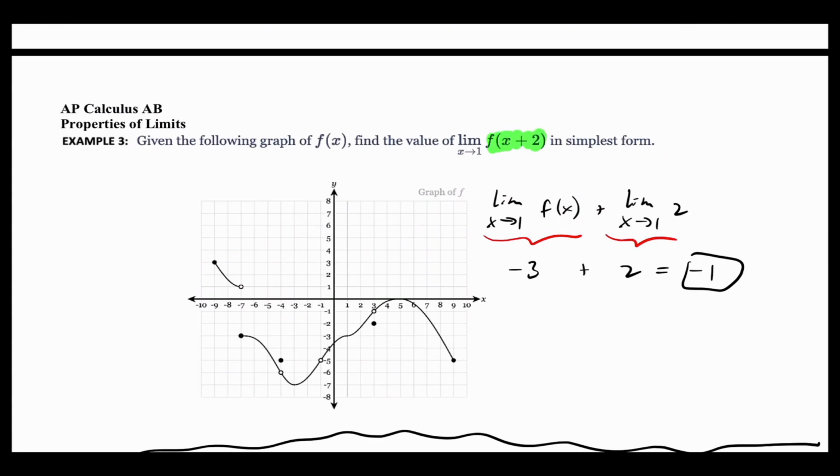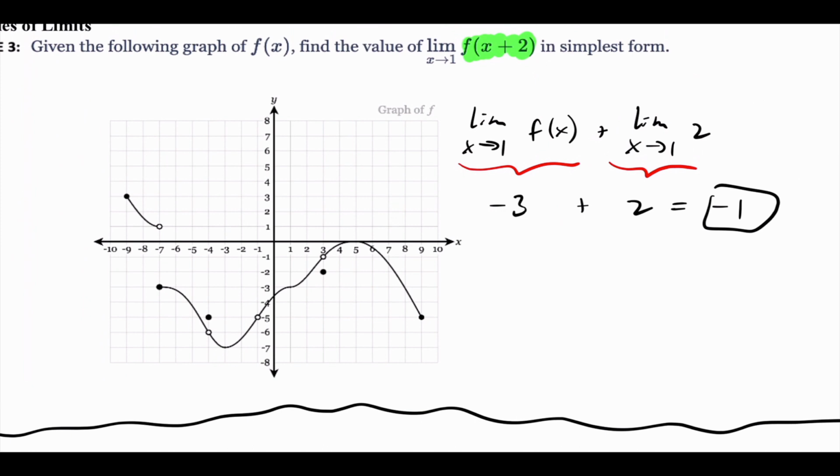Okay? So how does that affect this problem? Well, what that means is I'm going to move every single one of these black dots, the whole curvy graph, to the left 2 units. If I move it to the left 2 units, that means this guy right here would be over here. That would be the new limit. That's where it would be. So if I moved everything left 2, because that's what that means. That's another way to do it.